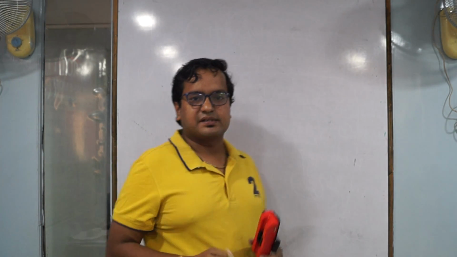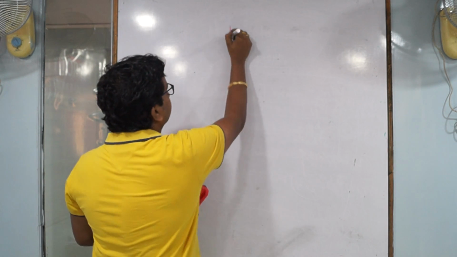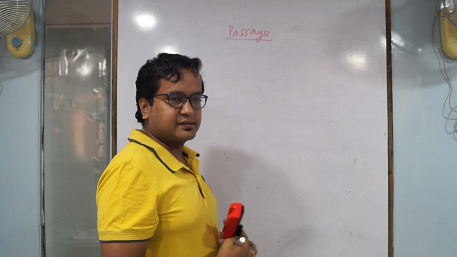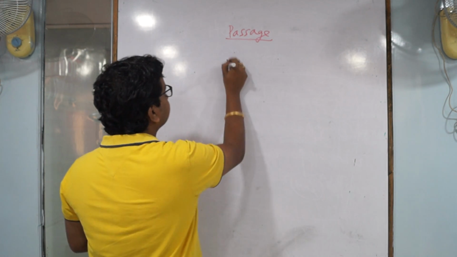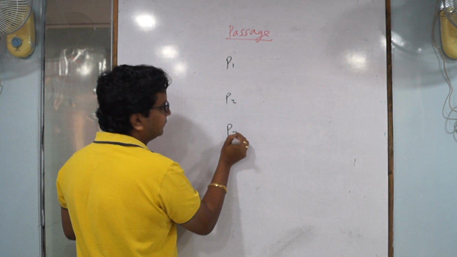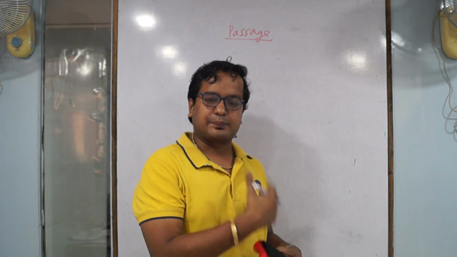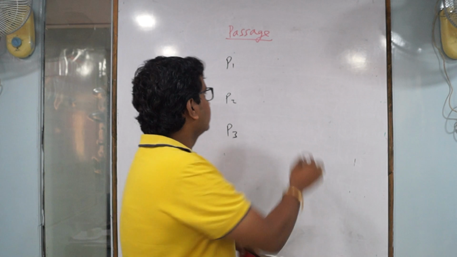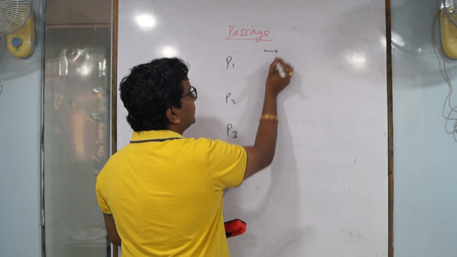Now see, what happens in the actual exam hall, you stare at a passage, right? Let's say the passage has 3 paragraphs, P1, P2 and P3. You need to read this passage, and on the basis of this passage you will be answering a few questions, right? So when I read, I have 2 points in my mind.